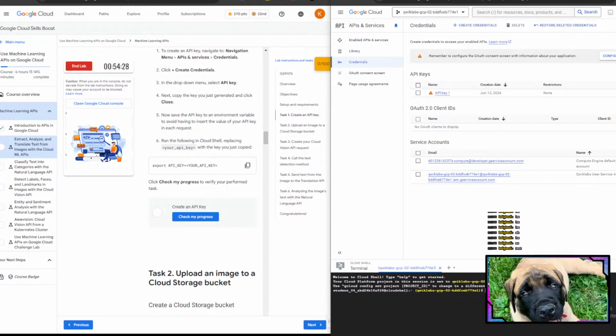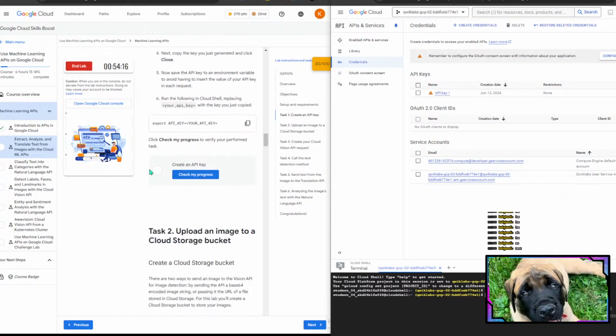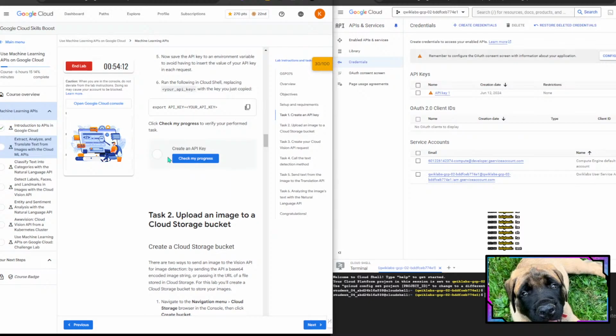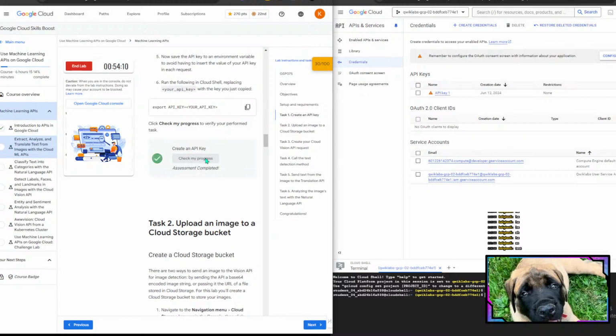Now let's type export API_KEY equals and paste the current key, and click Check my progress to verify you performed the tasks. Okay, I'm pretty sure we did that. So okay, task number 1 is done.